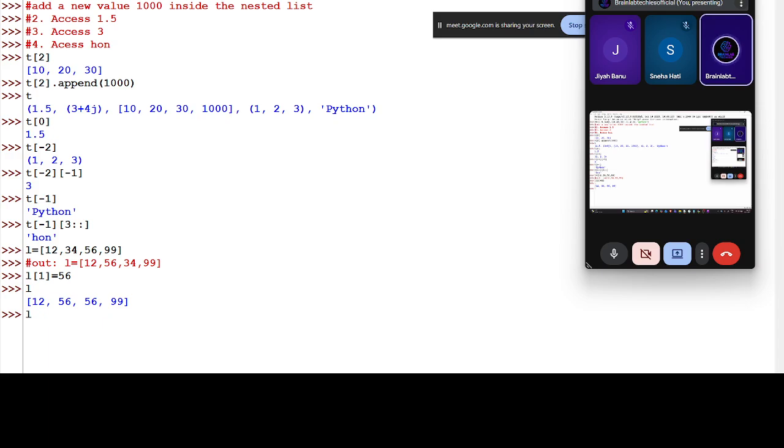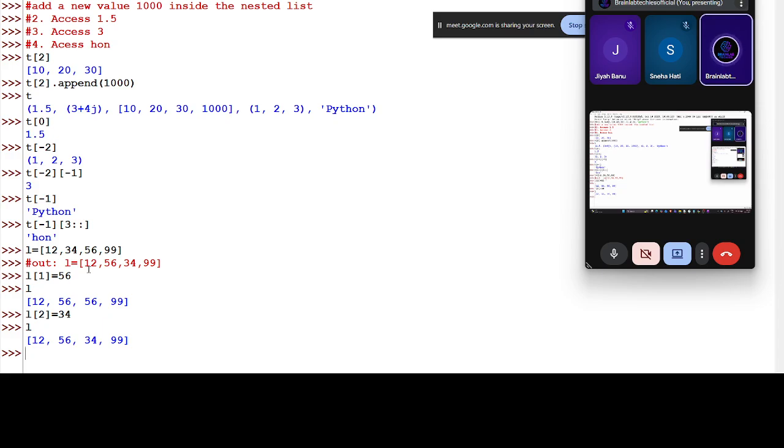Now in the second case, in the place of 56, you need to write 34. So let's access 56. How to access 56? L of 2. L of 2 is what? 34. So now check L. Understood? But the problem is you are manually writing this.